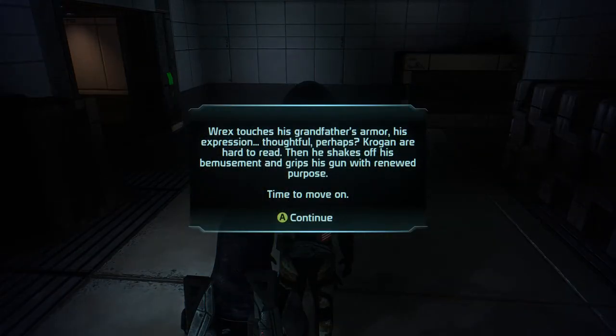Wrex touches his grandfather's armor, his expression thoughtful, perhaps? Krogan are hard to read. Then he shakes off his bemusement and grips his gun with renewed purpose. Time to move on.